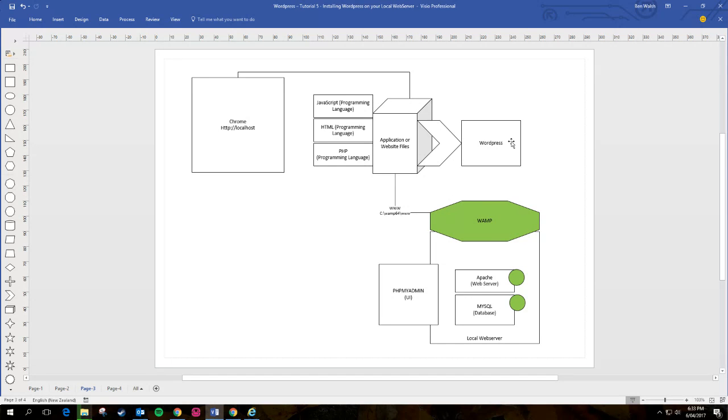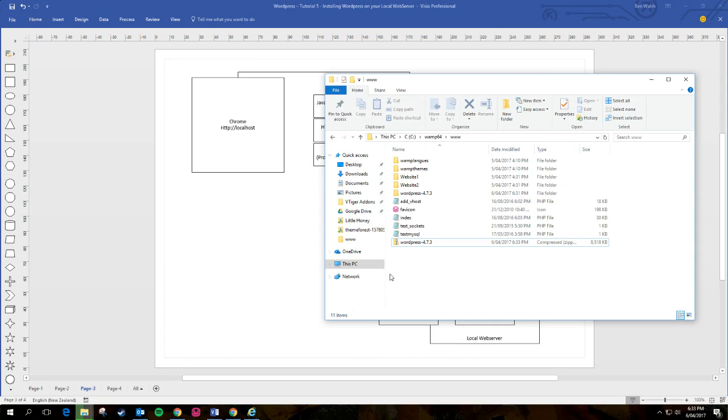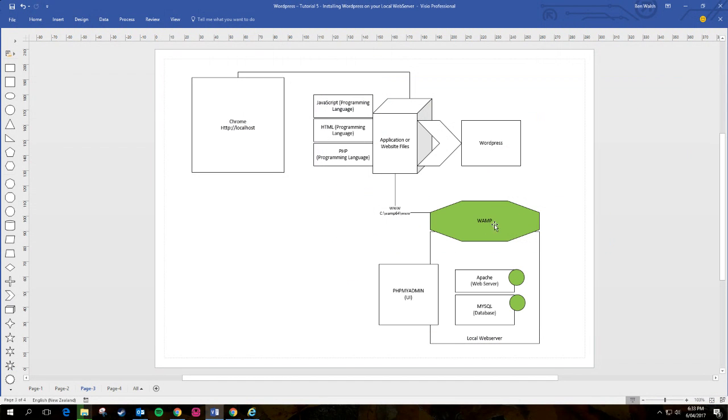All the files that it's unzipping now contain JavaScript files, HTML files, PHP files, and other kinds of files like CSS files, which are design files, and they're all packaged up into this WordPress folder. That's going to run simply because we've already set up the web server. By dropping it in here, it will automatically be running.